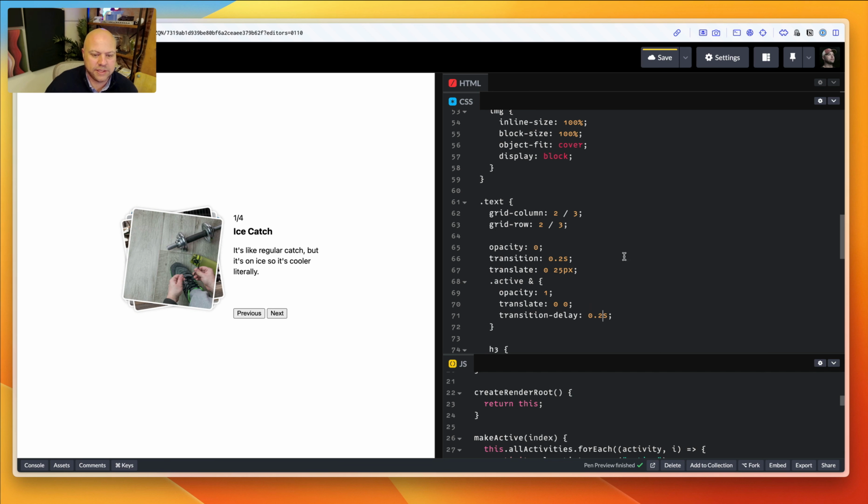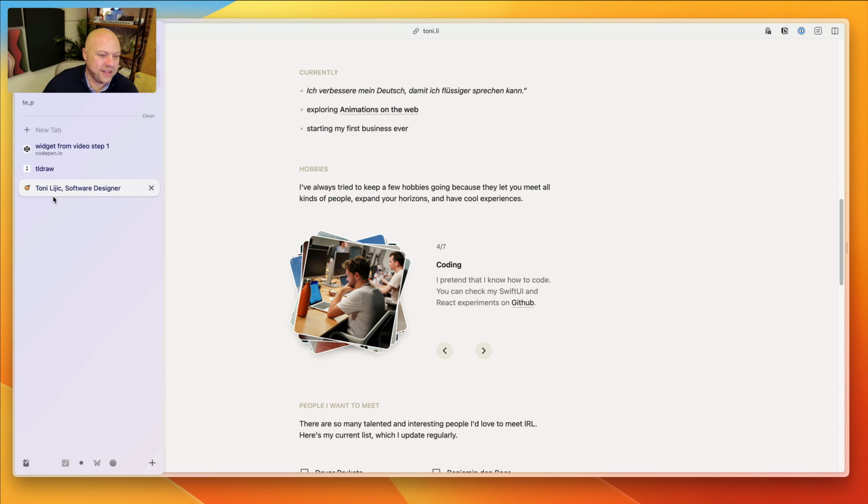Or maybe we make it the same amount. Oh, that totally does work, actually. That was just a random thought of mine, and it works particularly well. I'm just going to leave it because I like that. That means there's a delay when it becomes active and no delay otherwise, so it's not annoying.